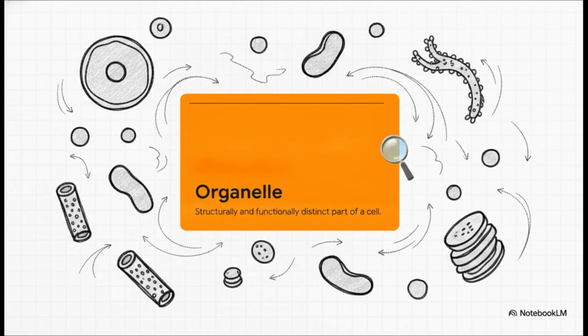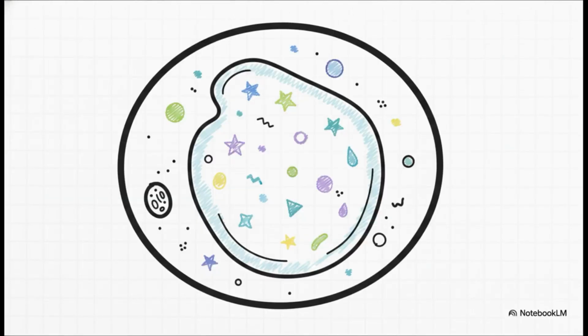When biologists map all these different common structures out together, they call it a generalized cell. It's like a blueprint of a microscopic city. A perfect example of one of these hardworking organelles is the vacuole. You'll find these massive storage tanks mostly in eukaryotic plant cells. They're bounded by a single membrane called a tonoplast, which acts like a gatekeeper controlling osmotic exchange between the vacuole and the cytoplasm. Inside, it stores a treasure trove of vital biochemicals, everything from pigments and enzymes to essential gases like oxygen and carbon dioxide, plus mineral salts and sugars.